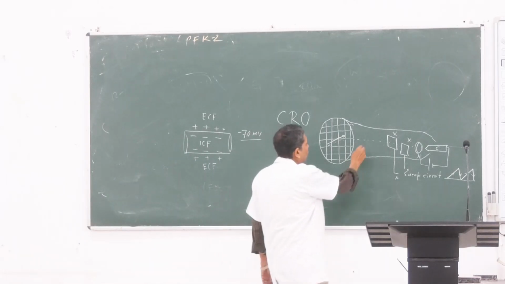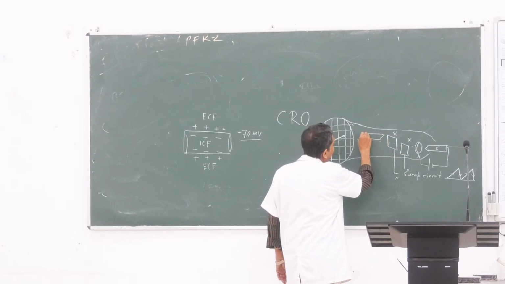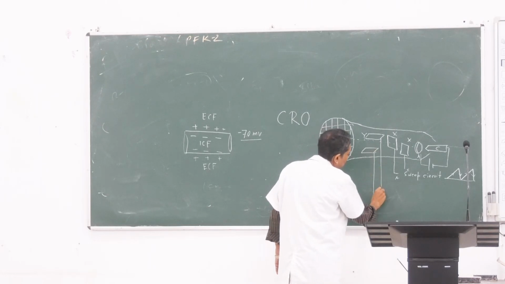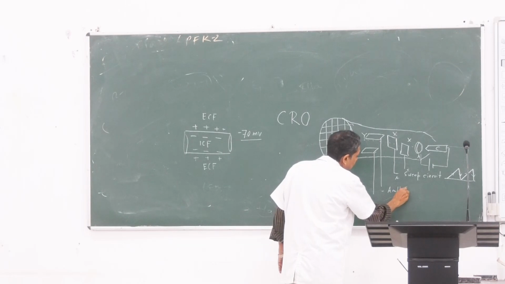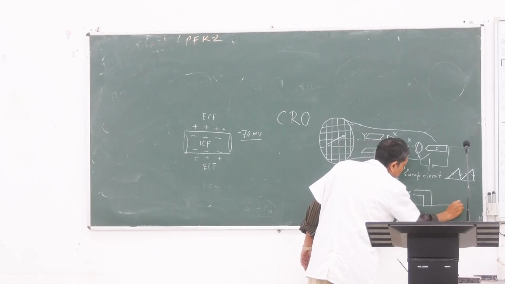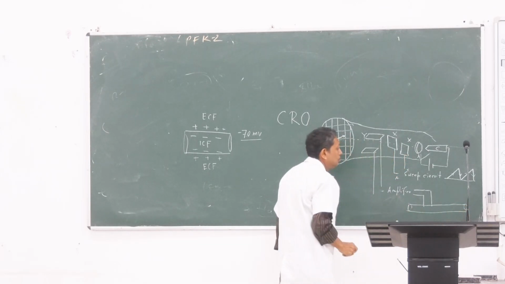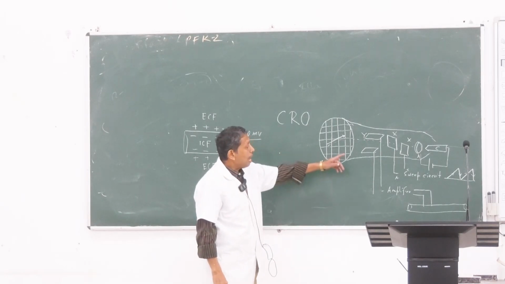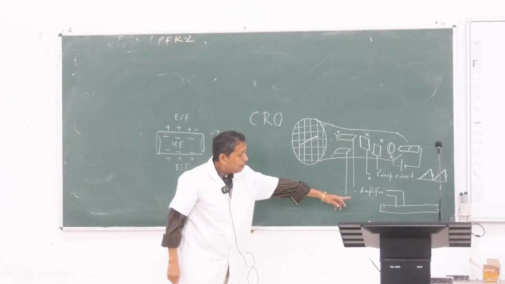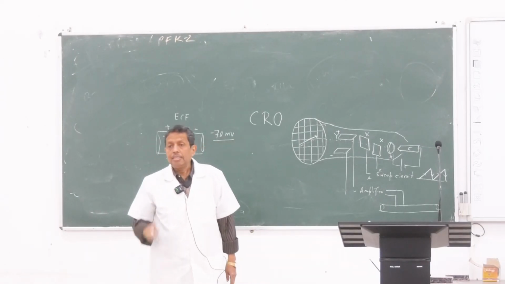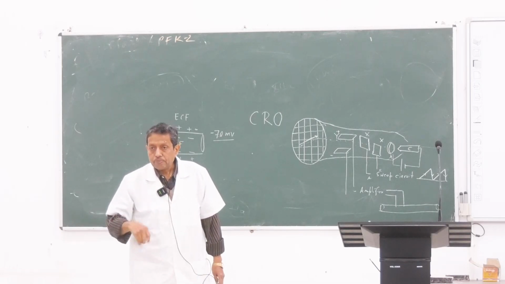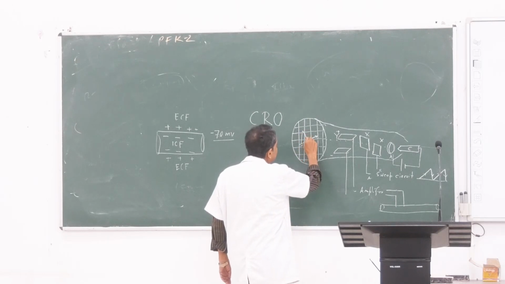Now there are horizontal plates or Y plates, and they are connected through the amplifier to the tissues. In that case, suppose there is some potential difference between the anode and the cathode, then the position changes, and if it fluctuates, there is also fluctuation in the vertical plane. In this way the recording is going on.